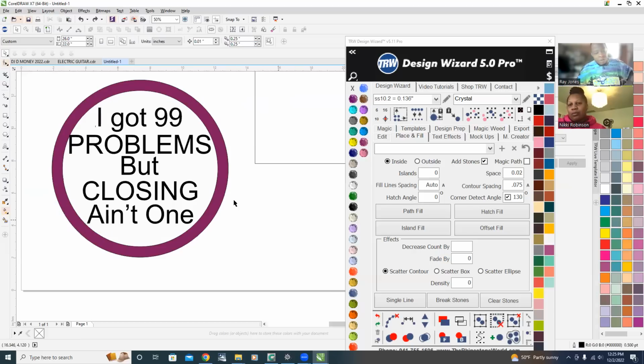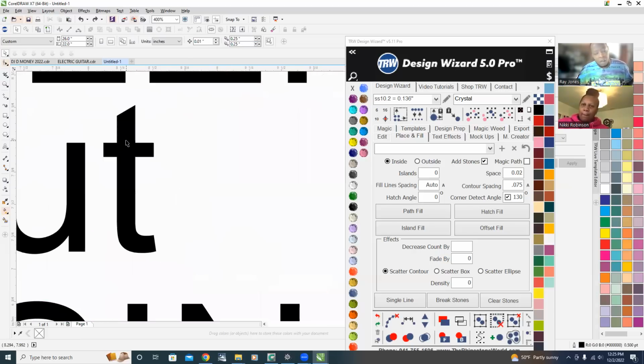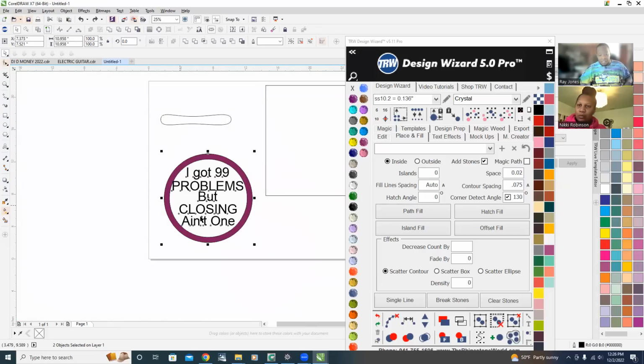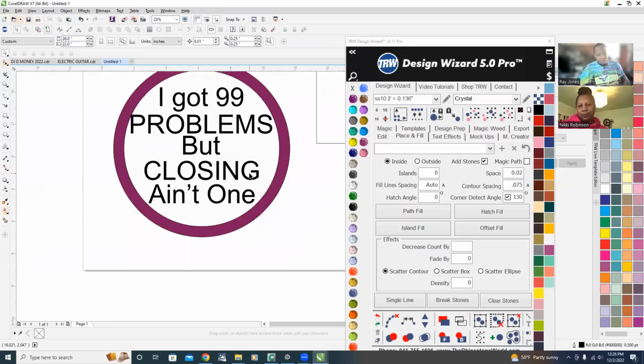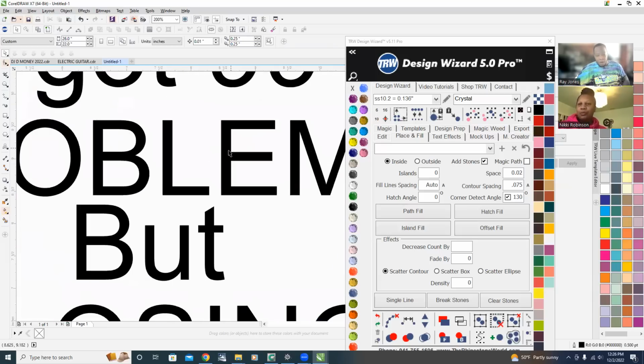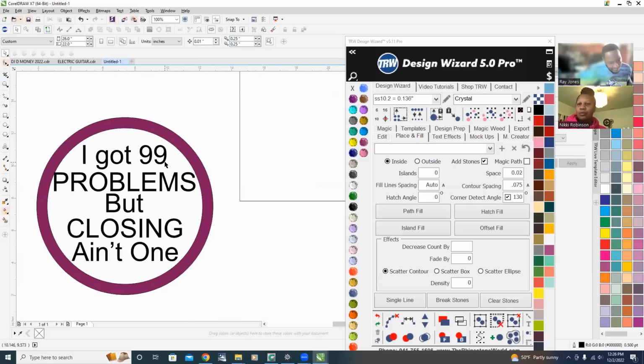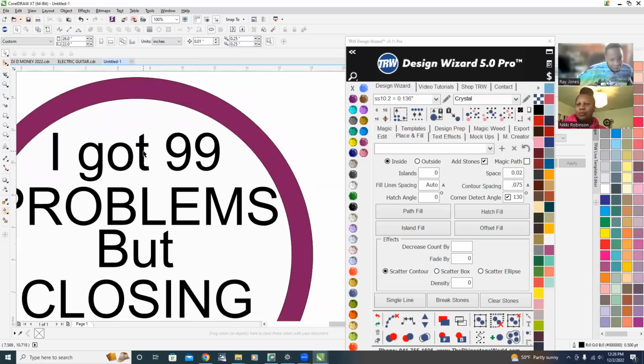All right. So now I'm gonna click anywhere in the text, hold down Shift, and click on this purple circle here. So now I have them both selected, and I'm just going to hit C again to center the text to the circle. All right. Now I'm gonna right click on the text and ungroup it, because we don't like how it looks. We want it fancy.